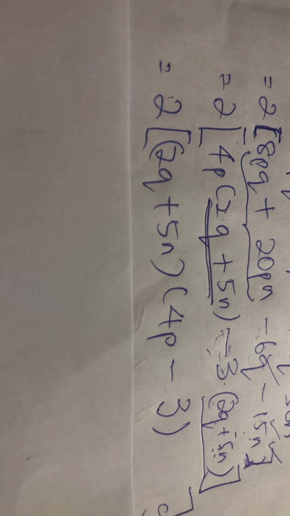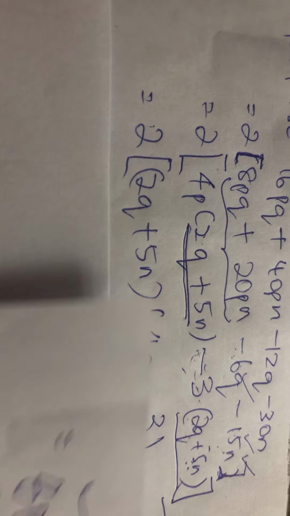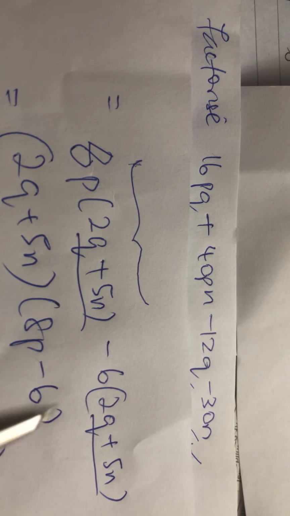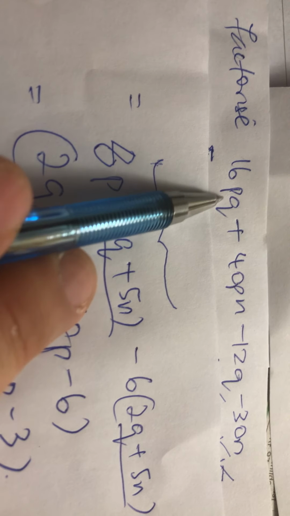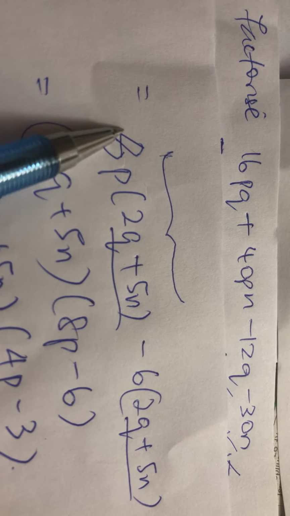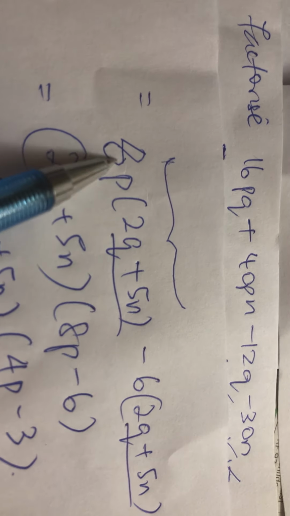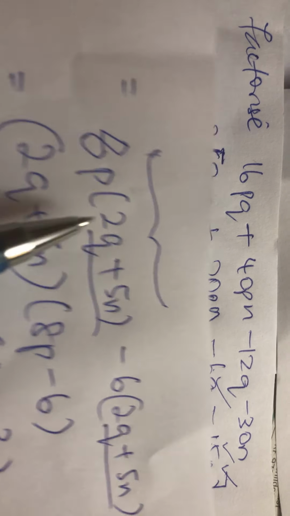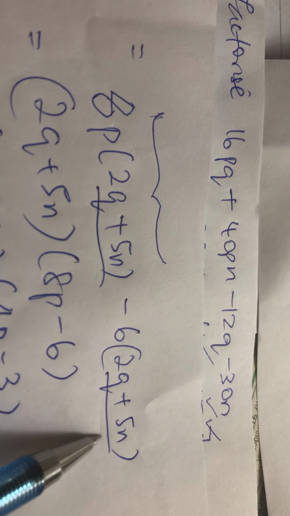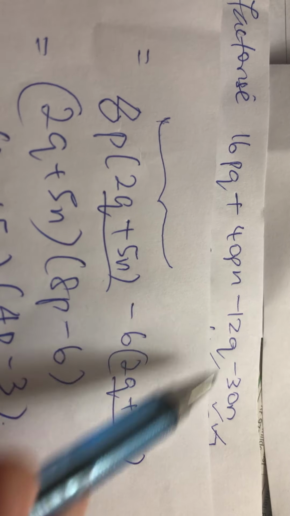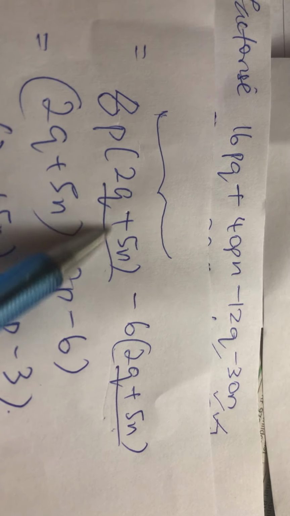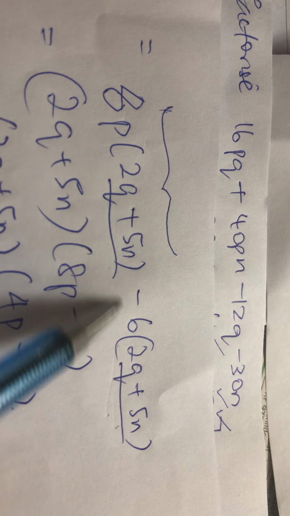Now for those of you who are more familiar with the way we did it last year, we didn't take out common factor. Okay, I didn't emphasize it last year. Alright, doesn't matter. If you're more familiar with just straight away taking out common factor from here, that's fine also. So if you take out 8P straight away, you didn't take out the common factor 2, is fine also. Take out, and then you photocopy, put here. Minus 6 times this is this. Minus 6 times this is this, okay? So after that, you take out this common factor, put here. You are left with 8P minus 6.